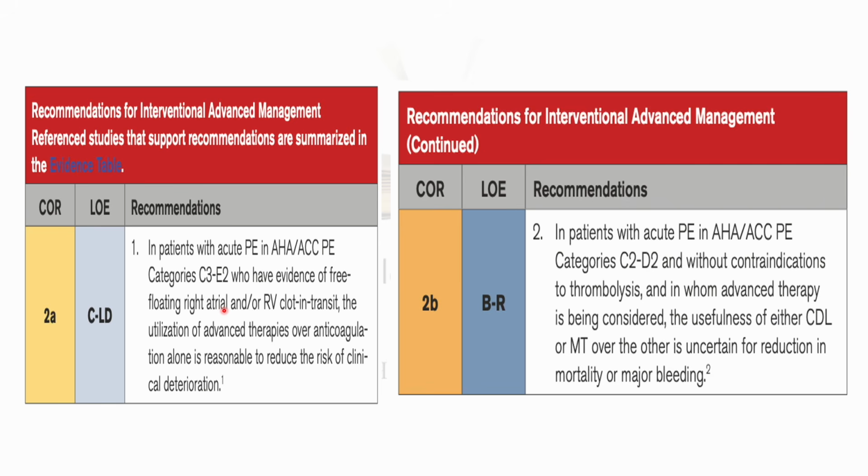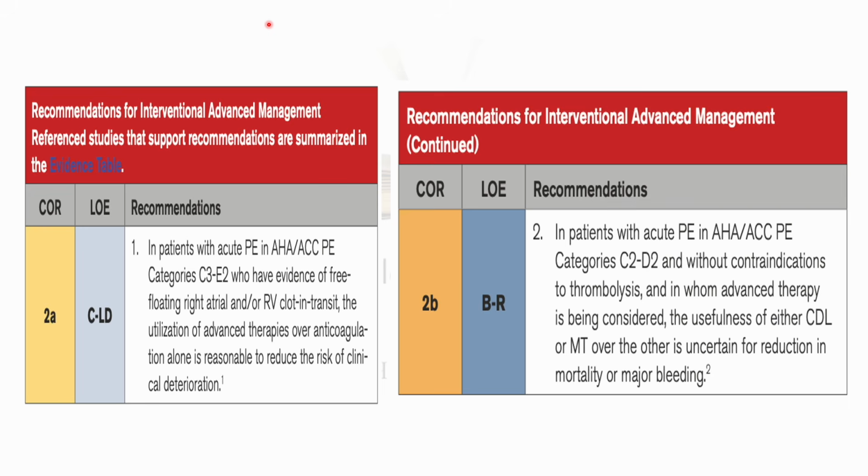So if we are going down the cascade of severity, we know that we are targeting clots in transit, or we can see free floating clots. There may be more indication of using a particular technique like mechanical thrombectomy. Otherwise, patients without contraindications to thrombolysis, would you choose advanced therapy? That is uncertain. Historically, variable strategies have been considered for management, and they have said that in almost 2 to 4% of patients in a CT or in the echo, you may actually see floating clots, and those will be the patients where you can employ these techniques better.